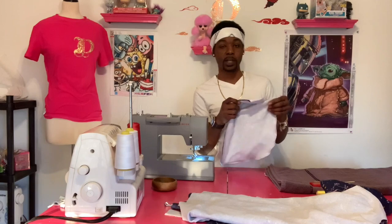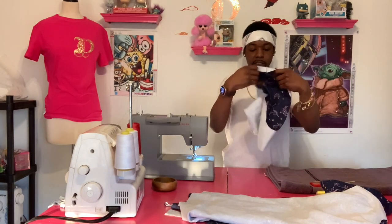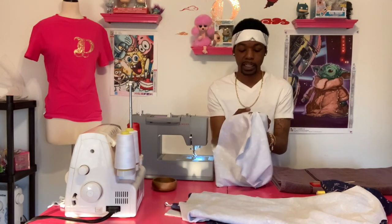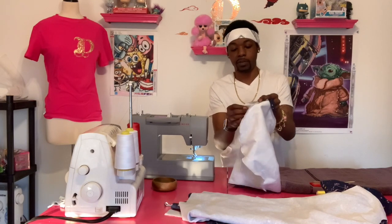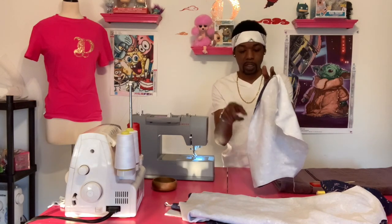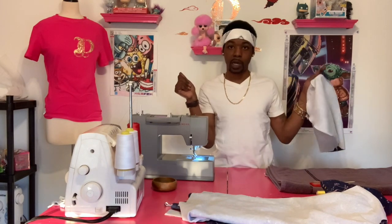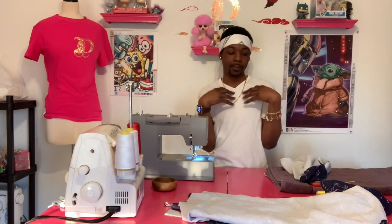Okay guys, now that we have our hood attached, now what you want to do is turn up about an inch of your hood, of the raw edges. I'm gonna go ahead and finish mine off with the serger, and then I'm going to come back so we can finally attach it to our front and back. I was so excited, but let's go through that and then I'll be right back.